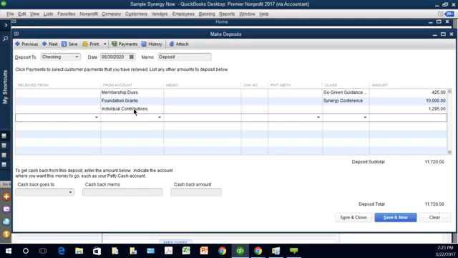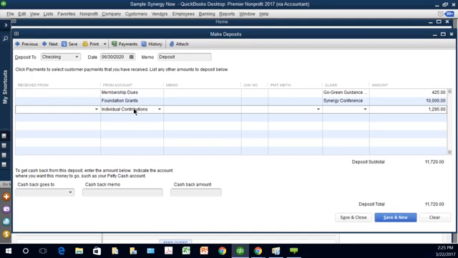What class should I point this to? I'm testing you. I told you a minute ago. Where do I put unrestricted contributions? What class should I point them to? Becky? Fundraising. There you go. Fundraising is the answer. Again, you don't want to point it to a program if it's unrestricted. That way when you look at a program P&L, you can see whether the program's paying for itself. So put all the unrestricted stuff to fundraising.